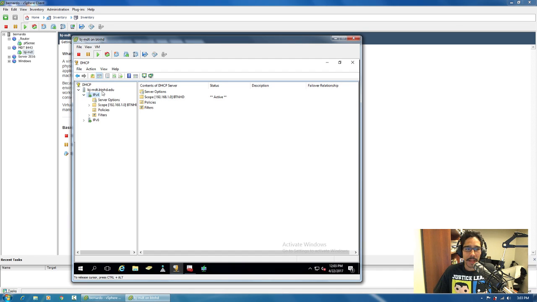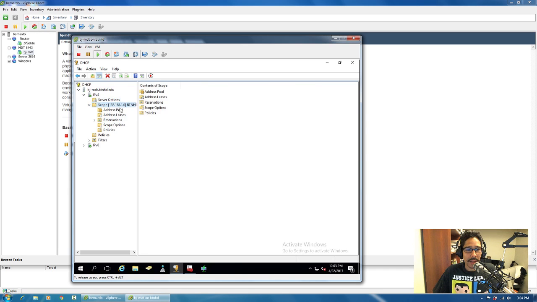I just had to come in here and create a scope. Once I created the scope, this was already inserted when we did the WDS. And then once I created this nice little scope right here, this address pool, it picked it up right away within the address leases. I was like, what? That is phenomenal. Within the scope options, this is all the default stuff.